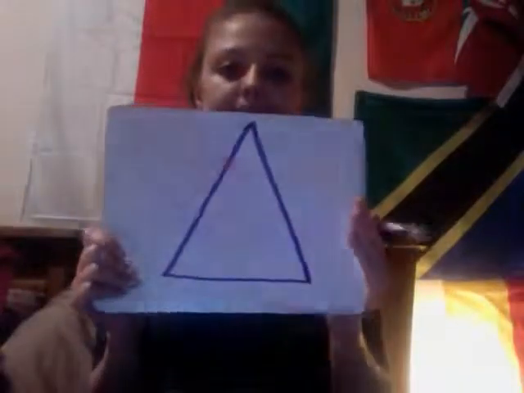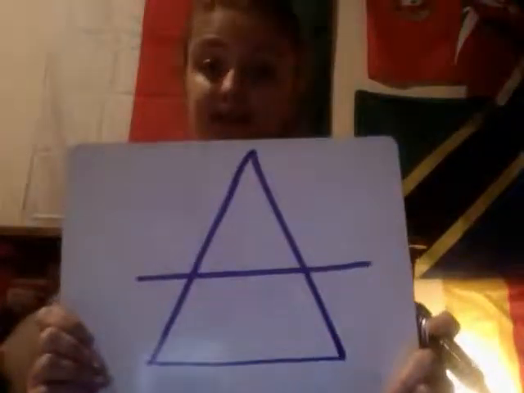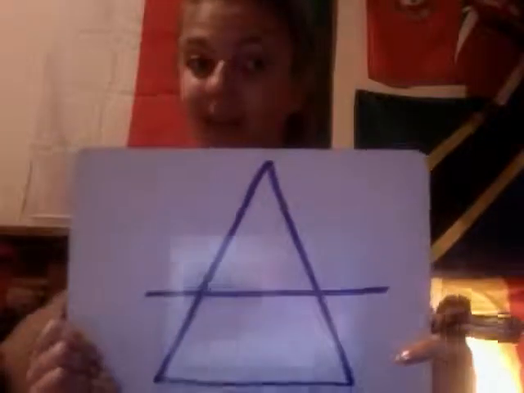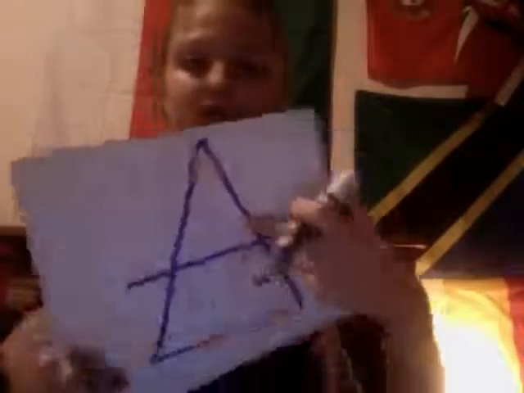Now I'm going to draw a shape and draw what I think is a line of symmetry. And you have to tell me either yes or you have to tell me no. Okay? So, here's my shape. And this is where I'm going to put the line of symmetry. Okay? So, is this right? Is this the line of symmetry? No, it's not. Because if I look at the top here, it does not look the same as the bottom here. So that would not be a line of symmetry. Okay? Let's do another one.